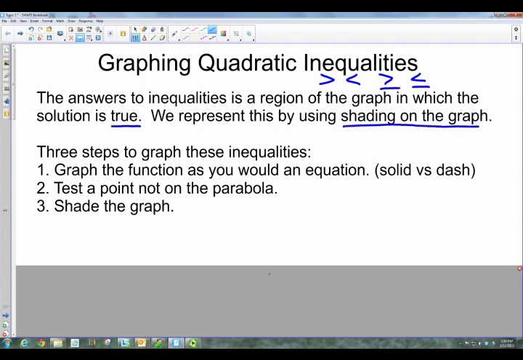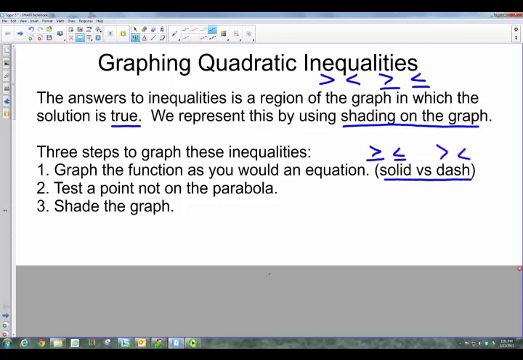Now there are 3 steps that you're going to go through when you're solving these inequalities. First, you're going to graph them, just like you would if it was a normal equation with an equal sign. The inequality is not going to play any role there. Then you have to decide on one of 2 things: is it solid or is it dashed? And that is your barrier line. The solid line occurs when you have the less than or equal to or the greater than or equal to. The dashed line occurs when you have just the less than or the greater than. So the difference there is the equal to.